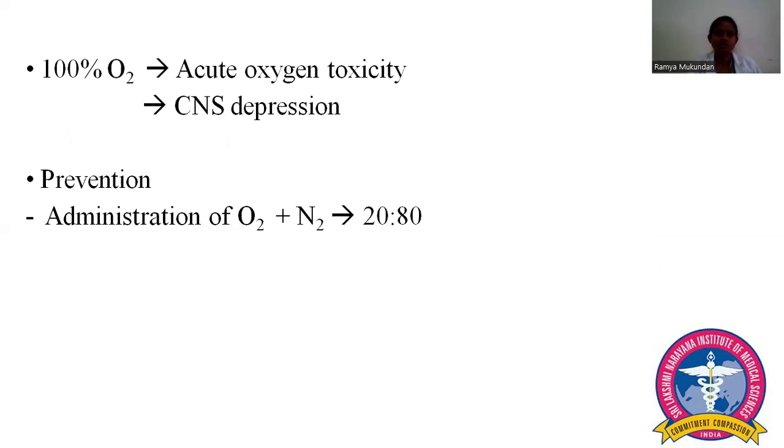Because we all already know that the normal composition of inspired air at sea level is oxygen at 21% and nitrogen at 78%. It's almost similar to the concentration of the atmospheric air at sea level. That is why, instead of giving 100% oxygen from the tank, we give a combination of gases, mainly oxygen and nitrogen, compressed and delivered at a high pressure to the human body.